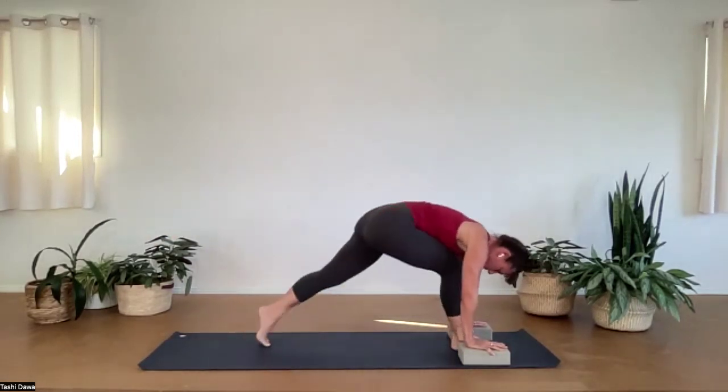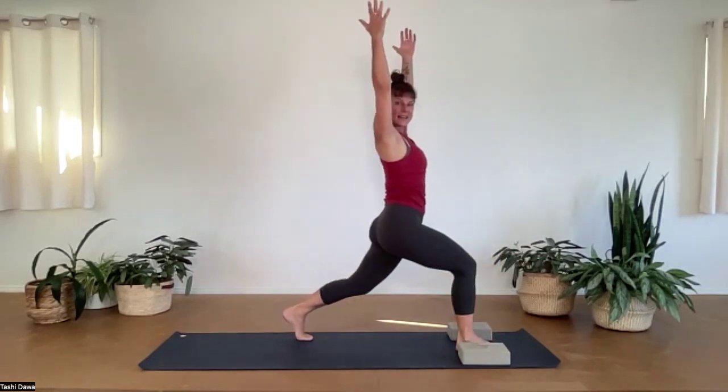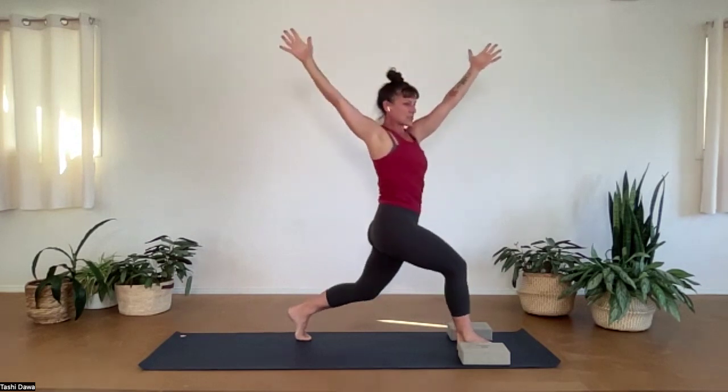Back foot a little bit closer for the high lunge. Bend the front knee. We're in high lunge here. Let's do the lunge dips with a twist. Lift and lengthen both knees and arms. Bend both knees, twist to the right.